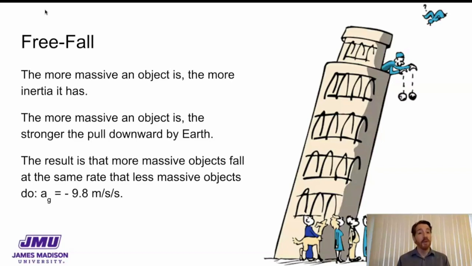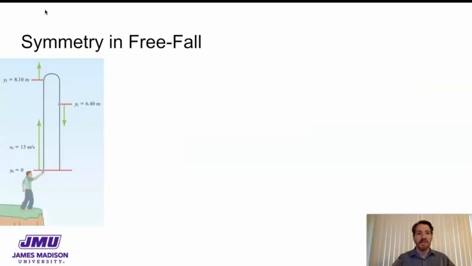If you leave it off when you're talking about it, it's not really confusing. If you leave it off in your math, it can be very confusing. This image here is a little cartoon of someone dropping a heavy object and a light object off the Leaning Tower of Pisa. It's probably not true that Galileo did that, but it's probably true that someone around the time of Galileo did that, and it was pretty related to the type of work Galileo was doing. And so a lot of times people will say that Galileo proved that objects fall at the same rate. That's true that objects fall at the same rate, and historically it's a little sloppy, but I'm not going to ask you about the history of it.